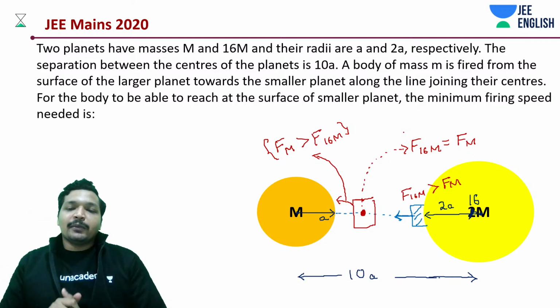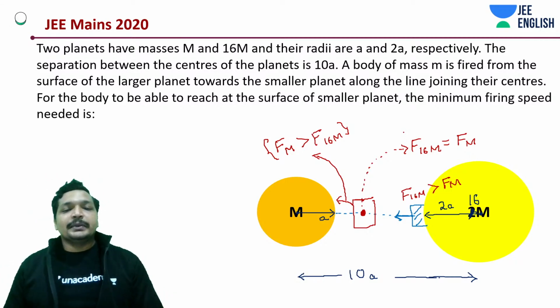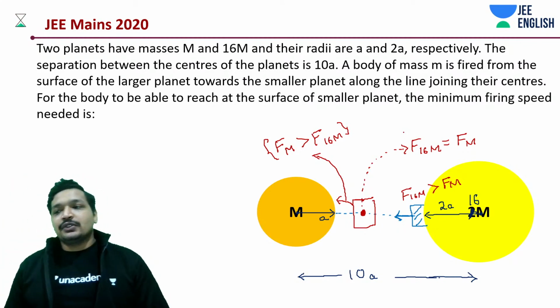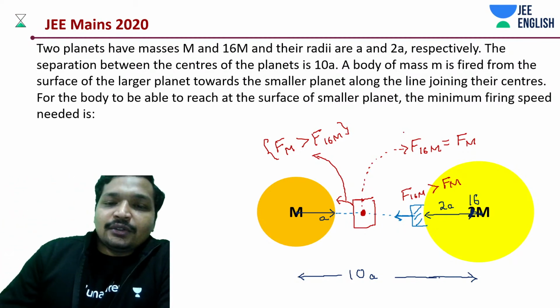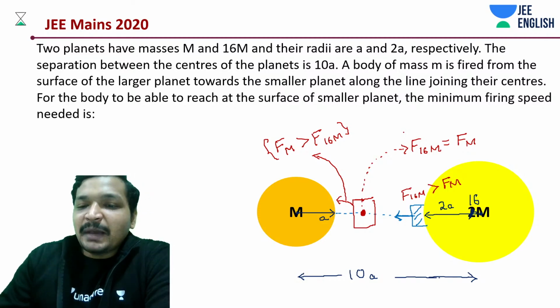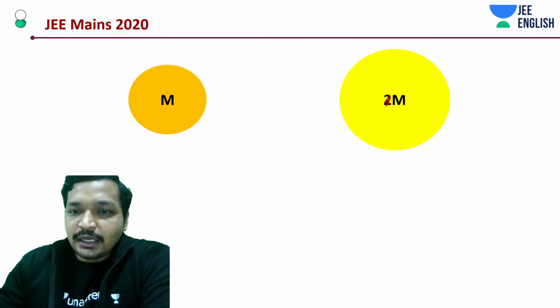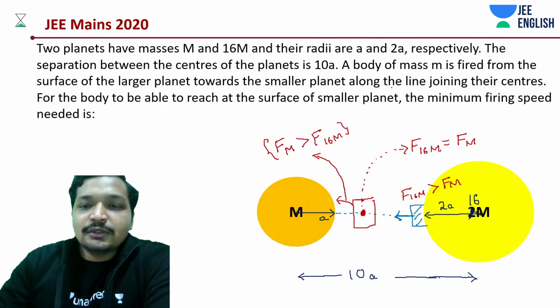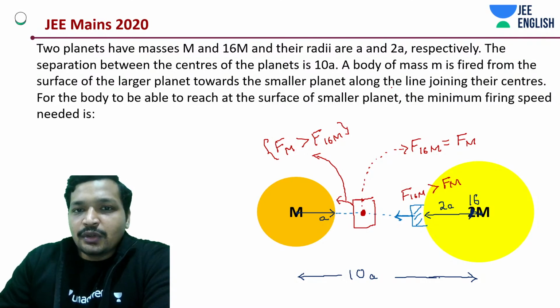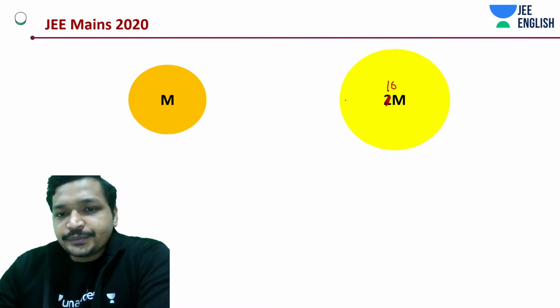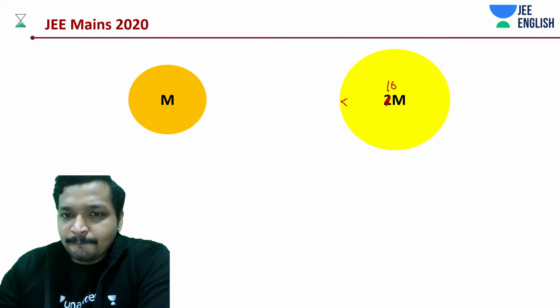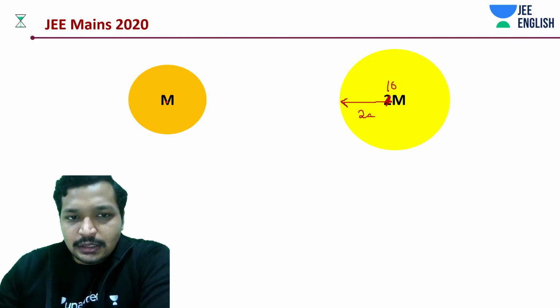It's a very simple problem as such. Nothing is there in this problem. It's really a very simple problem. So let's get into this. First of all, we need to find that balancing field point or this balancing force point, however you would like to call it. This is 2a, this distance 2a.